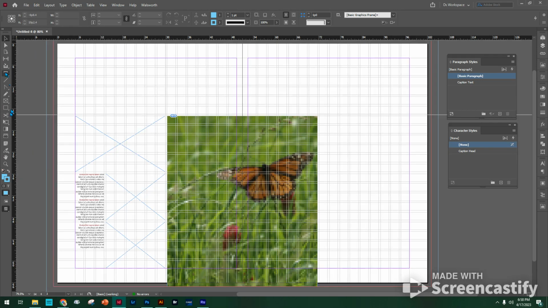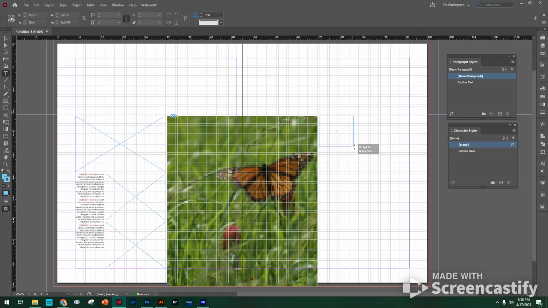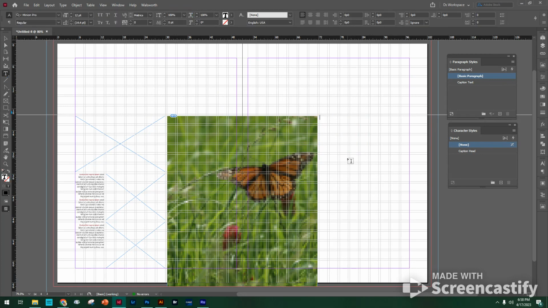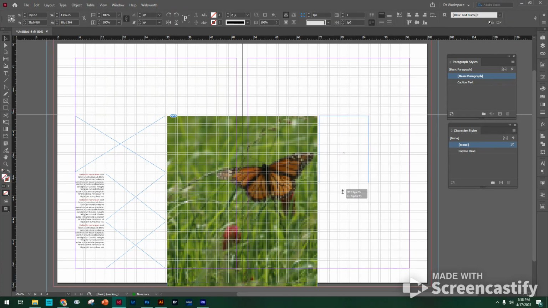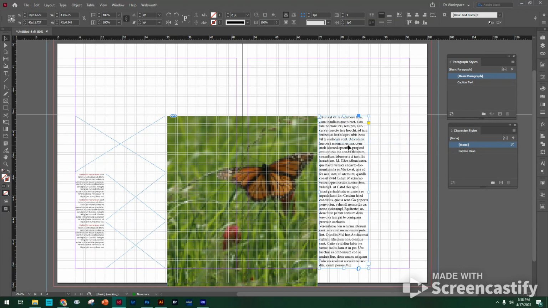The body copy is usually 5 columns wide. So let's turn this back on so we can actually see it. We've got 1, 2, 3, 4, 5 columns. So let's go in and get a text box, and we're going to do 5 columns. Let's stretch this down a little bit longer because usually we're going to tell a whole story. We're going to right click on this and fill it with placeholder text.